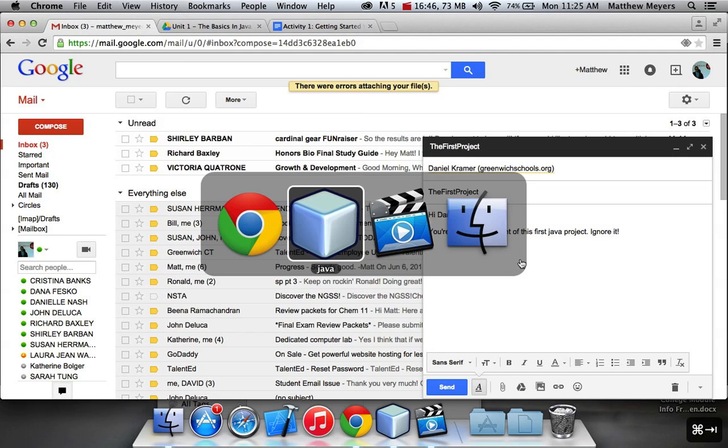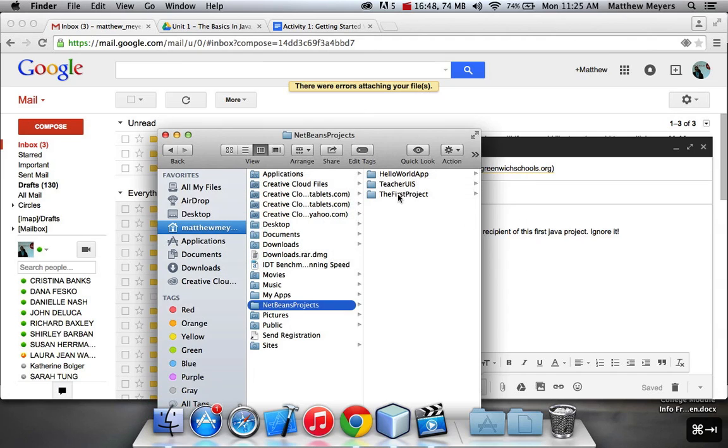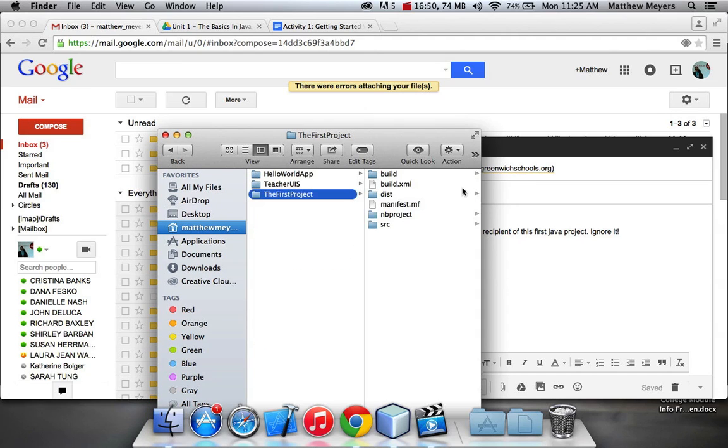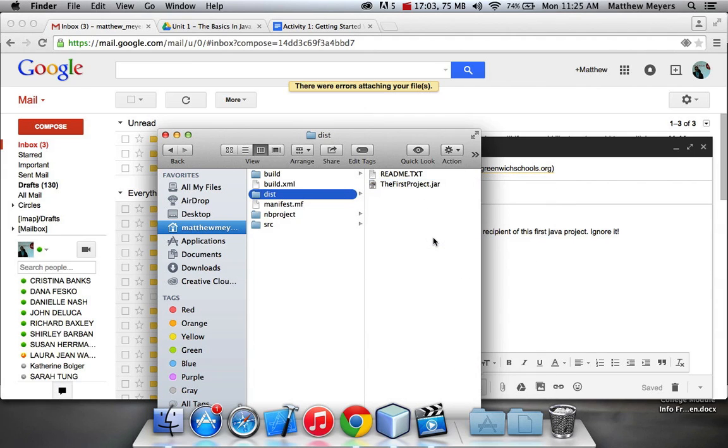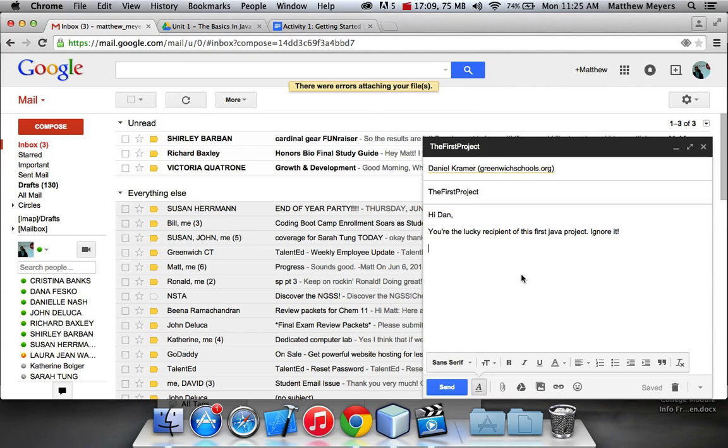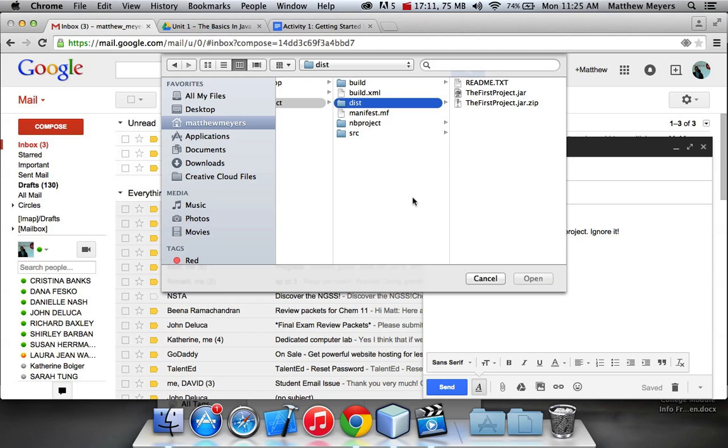That's because the .jar file and our filters don't want you sending that stuff. So what you're actually going to do is just zip it. So we're going to compress. And hopefully that will get through.